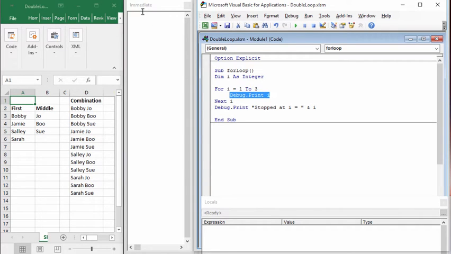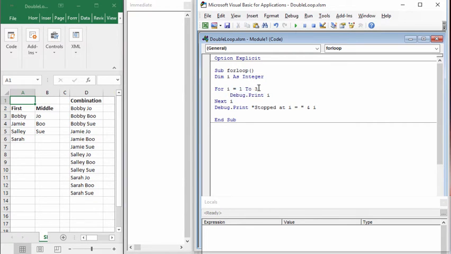Here I'm just using it to print out a value to the immediate window so we can see what those values are. When it comes down to the next statement, then what will happen is I will be incremented up to the next value. So since I starts at 1, when we go down here and hit the next, I will be changed from 1 to a 2, and then we'll go up here and we'll still not have exceeded 3 yet. So we will jump inside here and then come down here, and then I will be changed to 3. We'll not have exceeded 3 yet, and so it'll print out the number 3 to the immediate window, and then I will be changed to 4.